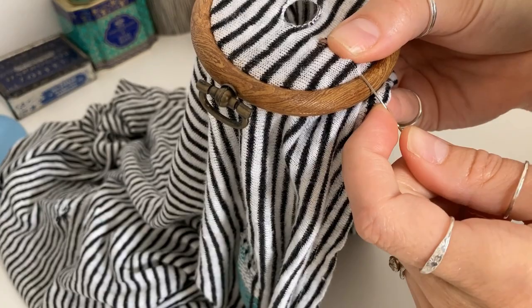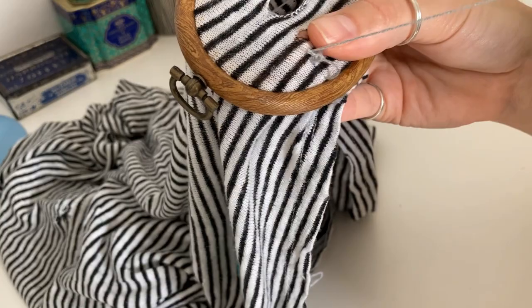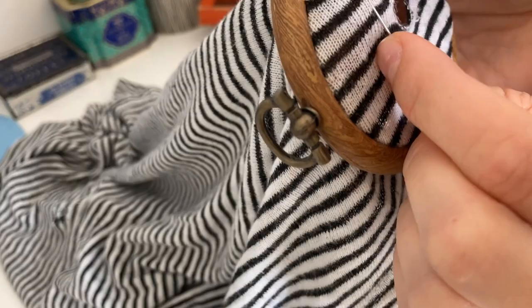So what I'm doing here is I'm going to start off my darned patch, and hopefully you've watched my video on how to darn on YouTube, and that will show you the basics. But I'm actually changing things up a bit here, and what I'm doing is I'm sewing these small stitches, as you can see there, before I sew my warp thread.